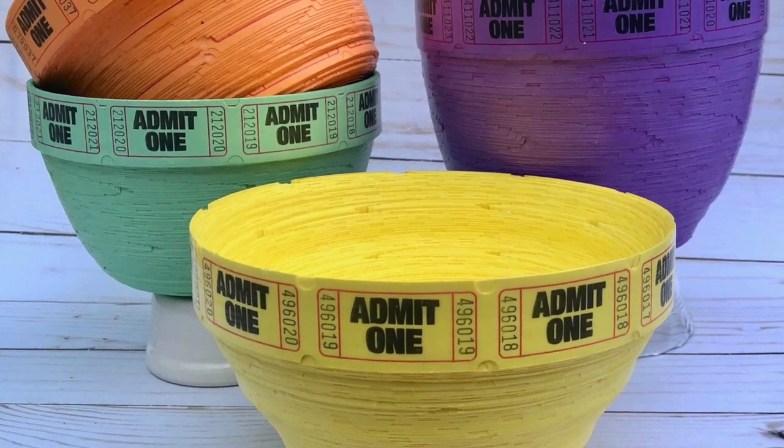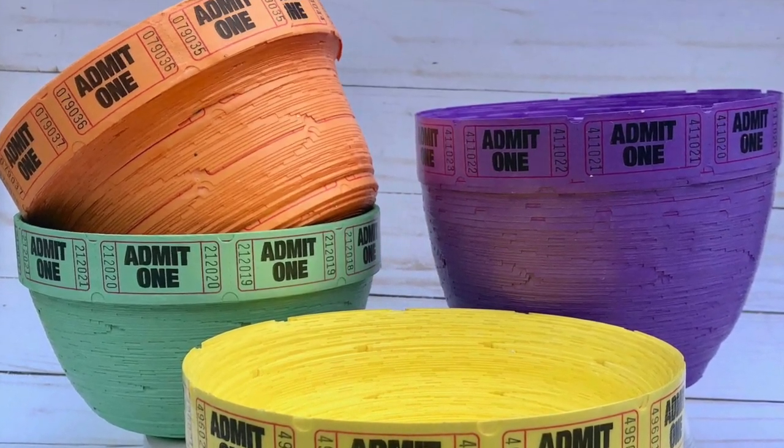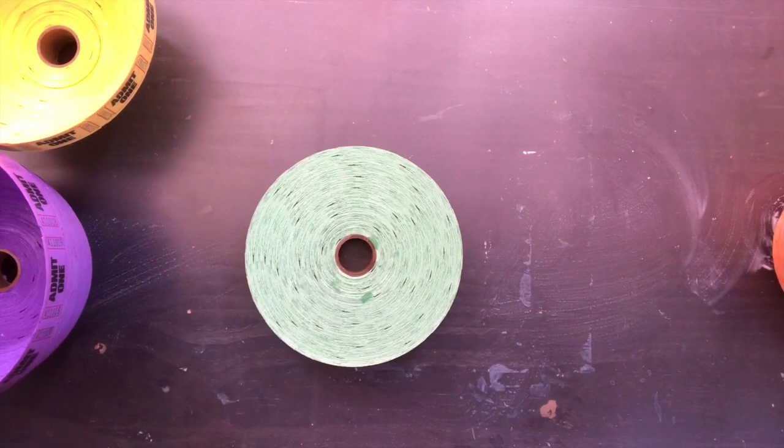So you heard that right, ticket bowls made out of ticket rolls. Now these are not food grade material bowls, so these are good for coins, keys, wrapped candy, all sorts of things. Let's get started.